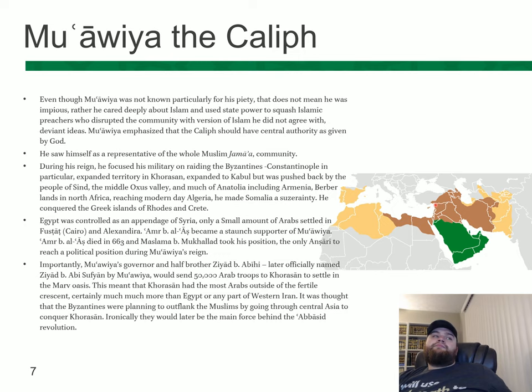Right. And then I think it was during Muawiyah's time as well that they reached pretty much all of Algeria. I think Morocco came a little bit later. And they did send ships down and made Somalia a suzerainty. So Somalia had to pay taxes to the caliphate during Muawiyah's time. And it was known that there were a lot of Muslims there already. So that should also be highlighted here, but I just don't think enough people know about that. But Somali historians talk about it in their own history books. I speak some Somali, so I read their history books.